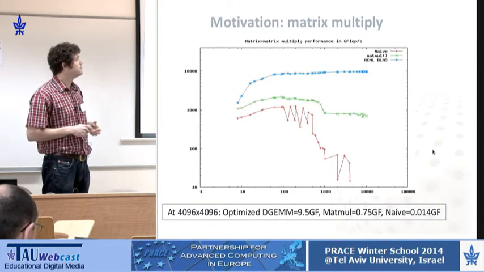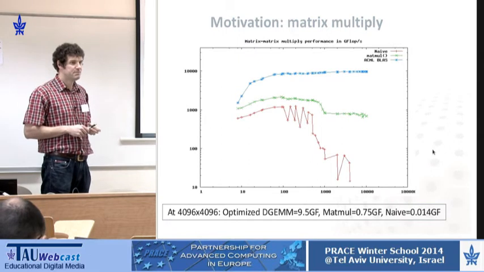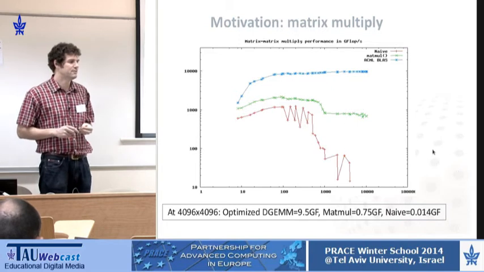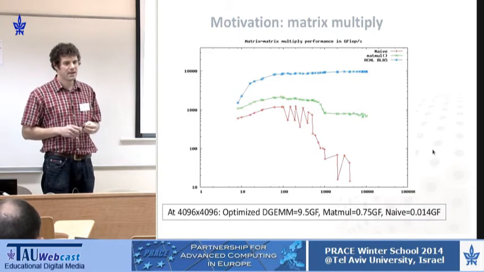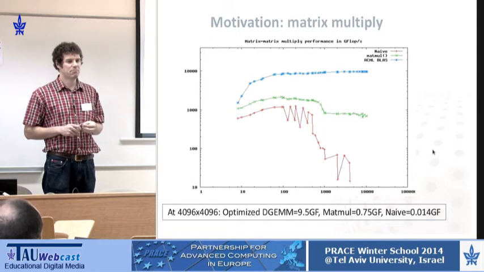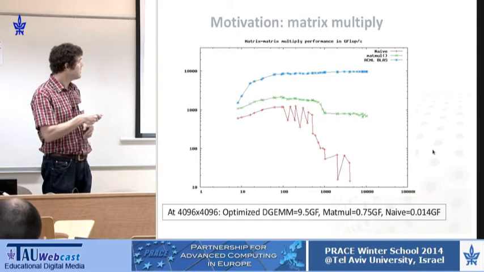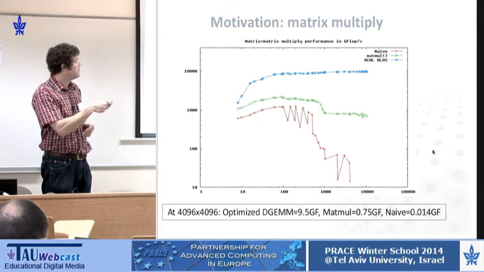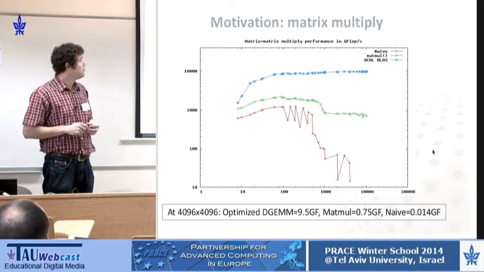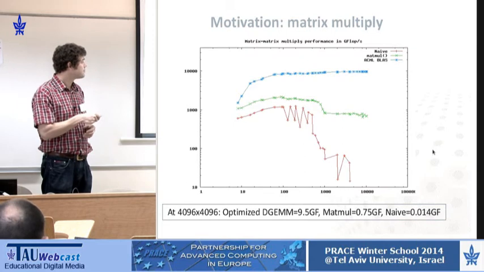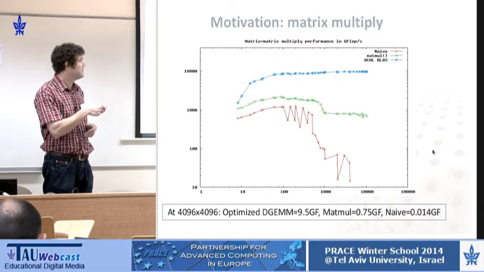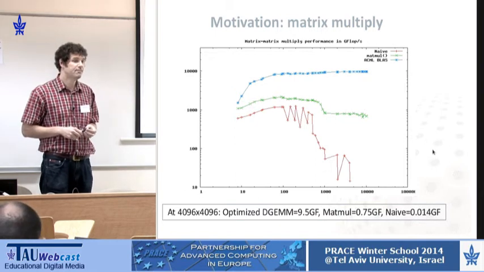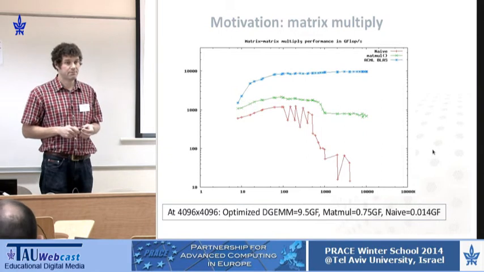Here is one example. Matrix multiplication is probably the most common example, where you can see whether the use of libraries makes sense. Here is an example of performance in terms of floating point operations per second, in gigaflops, depending on matrix size. This is what you get if you do the implementation naively yourself by having three, four or more do loops.